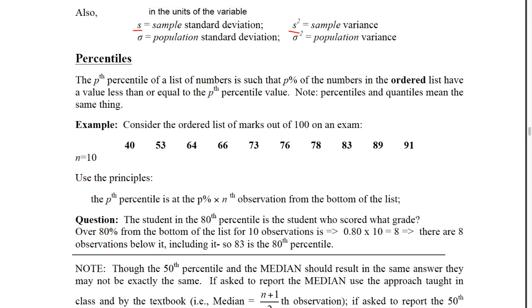These measures are in the units of the variable, but these ones are the squared values. So we usually have to go from these and take the square root. So watch the video. You need the video. You don't have the complete course otherwise. So from sample variance, we calculate the sample standard deviation. If we had the population, all of the data, the population variance, you take the square root to get the population standard deviation. So we take a square root in each case.